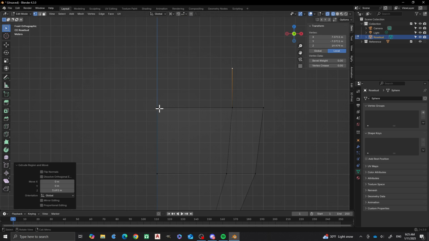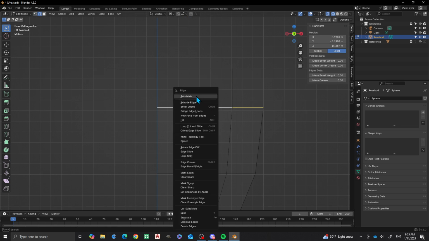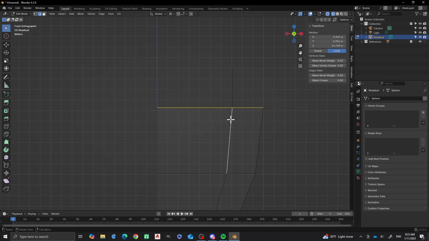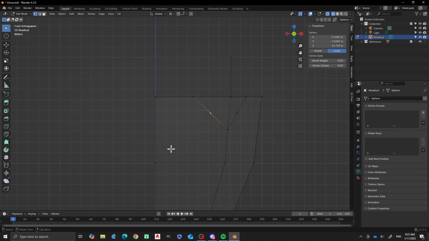Okay, and then I'm going to take these two edges, go into edge select mode. Oh yeah, before I do that, I'm going to subdivide that too. I'll take those two, subdivide, and then I'm going to go into vertex selection mode. I'm going to join those together by pressing J. And then I'm going to pull those down a little bit by pressing Shift V to slide the vertex. Okay, so we'll slide these vertices, and then I'm going to do these three vertices, making a face. Do the same thing here.